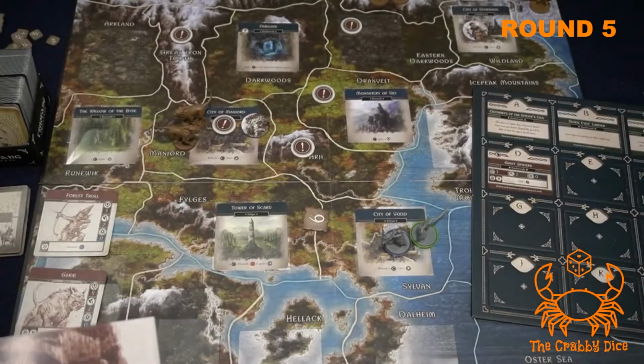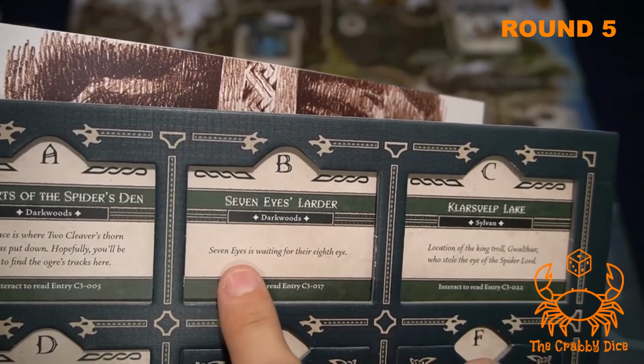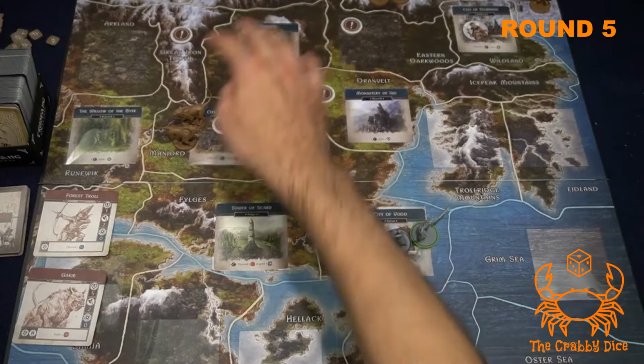Alright, guess we gotta bring the gem back to the spider. So 7 Eyes, yep, there you go. So 7 Eyes is waiting for her 8th eye. So it's gonna go in the dark woods. B, dark woods. Alright, there you go.